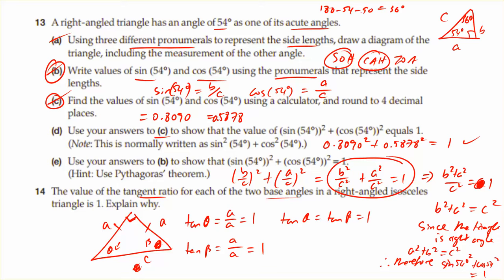And the reason why is because this triangle is actually symmetrical, which is why we're going to get the ratio being the same. They're like mirror images of each other. So whatever we get in one, we also get in the other. So hopefully that sort of explains how this all works.